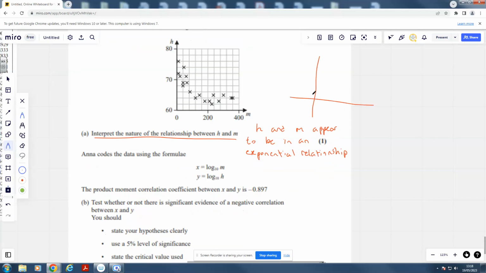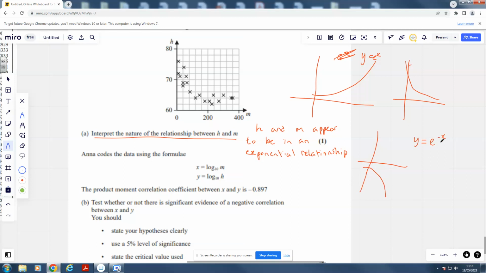Exponential relationships will typically make the dots look something like that, but also, as we've got here, something like that. You just have to basically change e to the x to e to the minus x and plus something, which will be the y-intercept on the end. Sorry if I'm not making myself very clear. If this is y equals e to the x, well, when you get y equals e to the minus x, it just reflects it in the y-axis, making it appear like this.